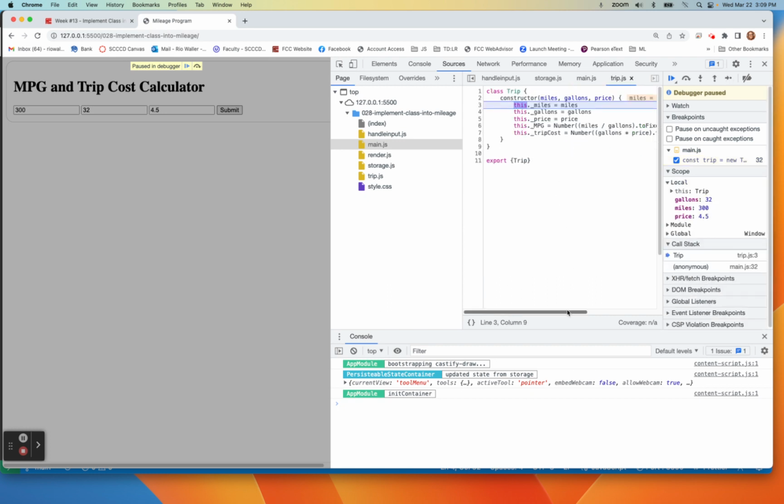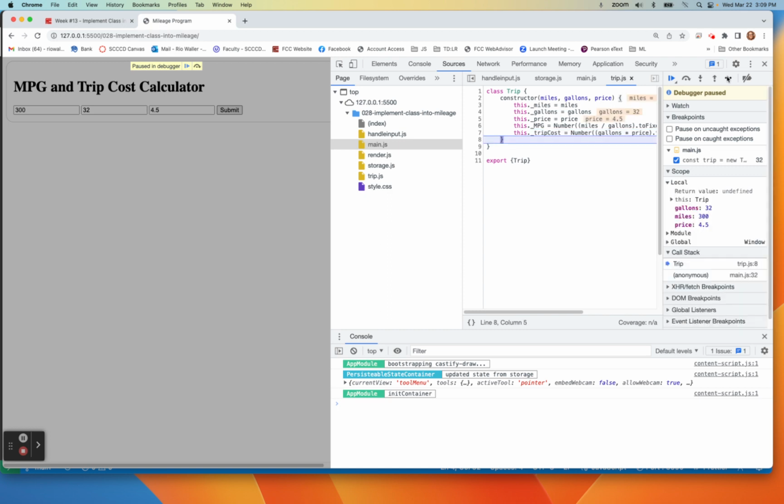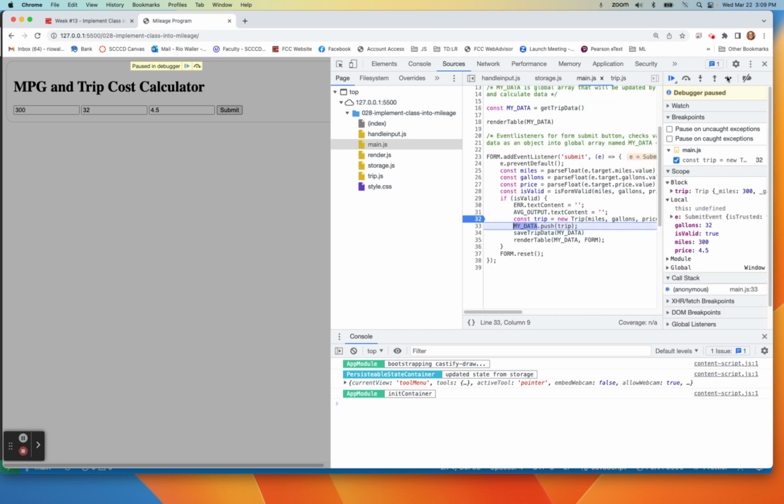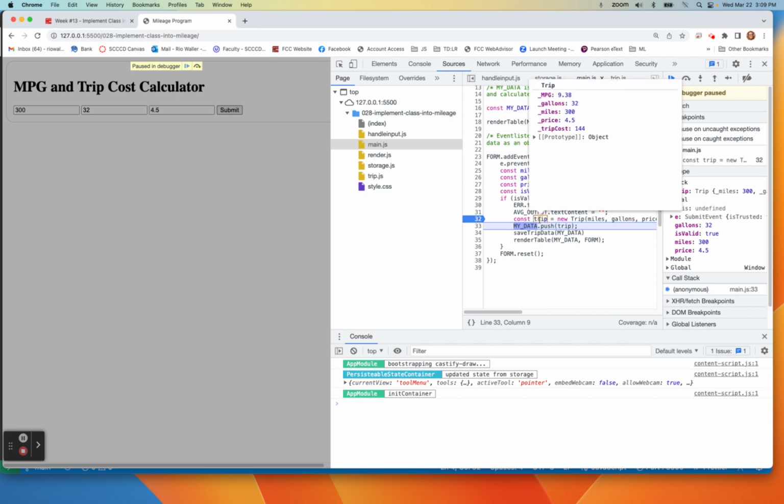Good. So now we see that the values got passed in. That's awesome. We see that the miles got created, gallons, MPG, yep, trip cost. Cool. So now that the constructor has run, even though I don't have methods, it did instantiate that new object.